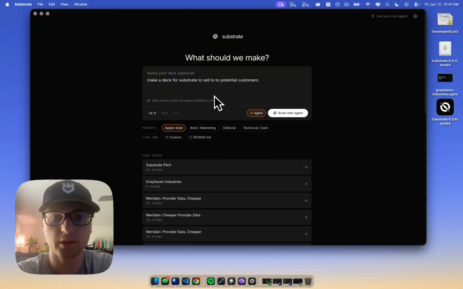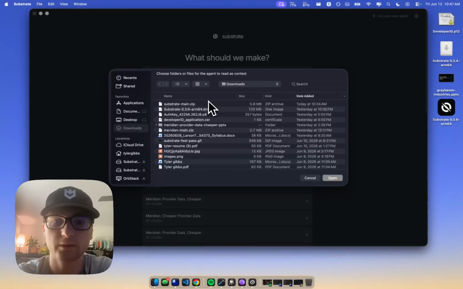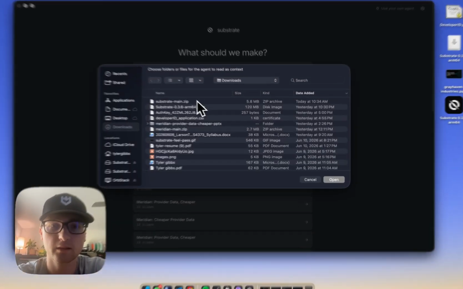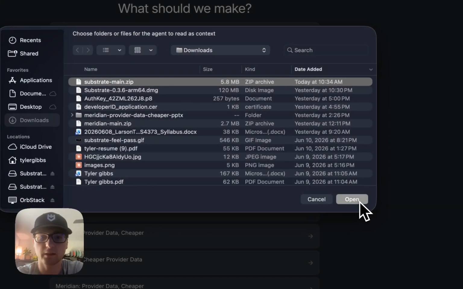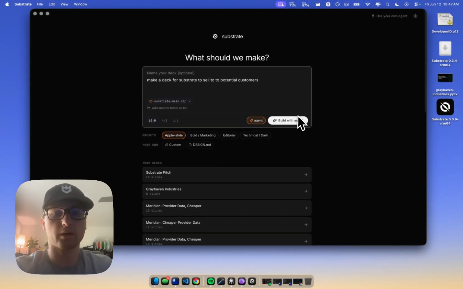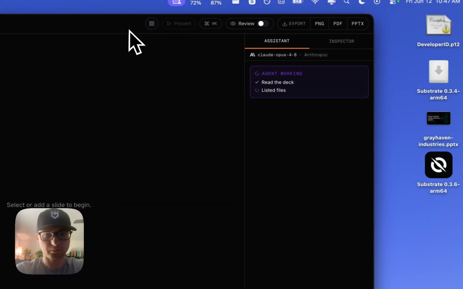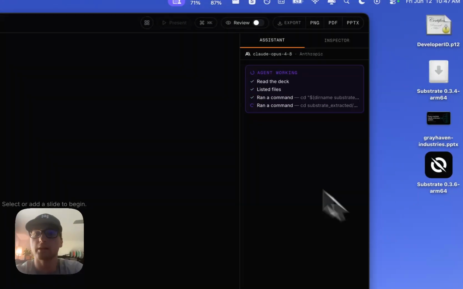to potential customers. And the nice feature, since I'm pretty much the user here, I want context. I want the agent to have context into what Substrate is. So we're going to add context. So let's just build with the agent. And at the top here, you can see the agent's working.